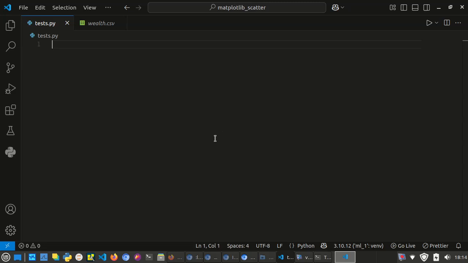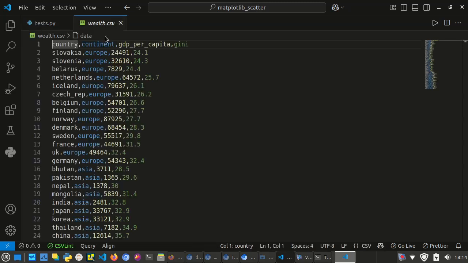So here, I've got this CSV file, and it's the one whereby we've got the country name, the continent the country is in, gross domestic product, so GDP per capita, and Gini. GDP per capita is kind of how rich the country is. You could think of it per person. So if you get all of the wealth of the country and then divide it down by each person in the country, this is kind of the wealth of each person. Bigger numbers, richer country, smaller numbers, poorer country. You can kind of see it that way. I know that's a simplification, but we're keeping it simple.